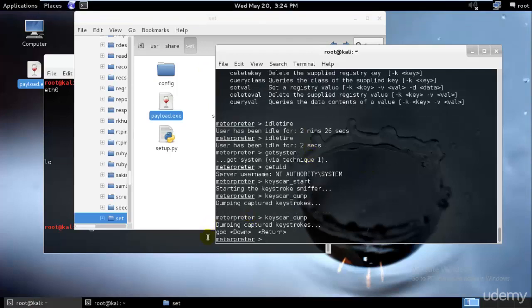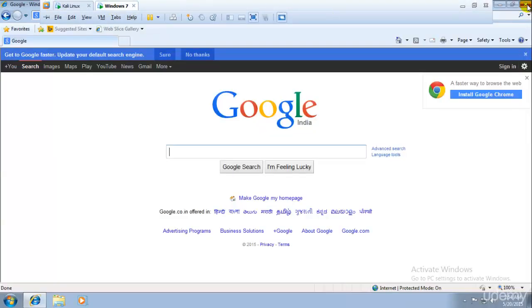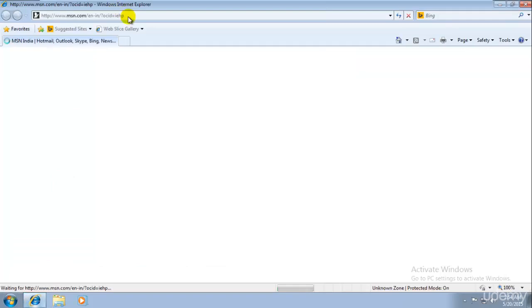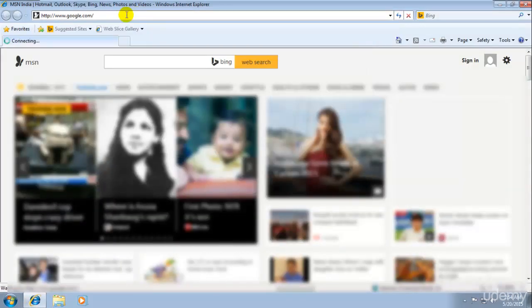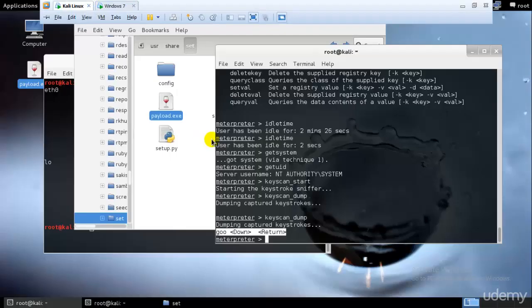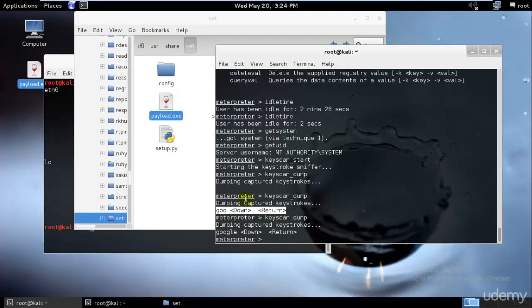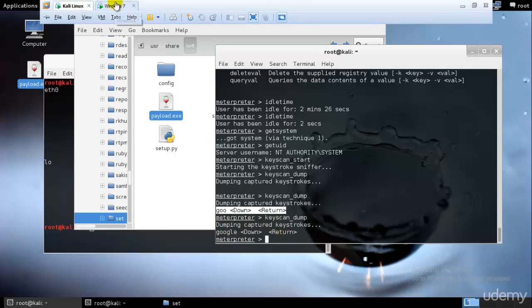As you can see, whatever I pressed over here, I'm getting all of these things. I pressed GOO and then down and return. Or if I close this, open, and type google.com and hit enter, and then I try to dump, I should get that I typed Google down and then return. That means the enter button.